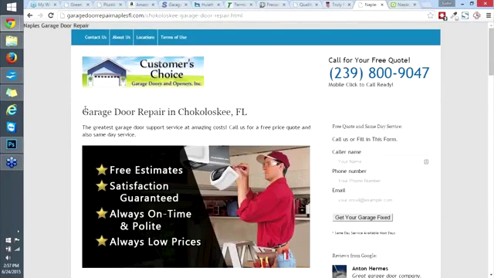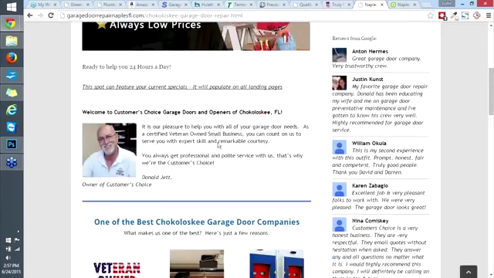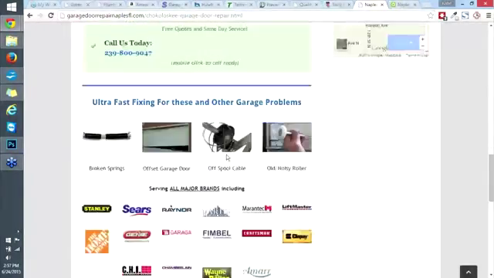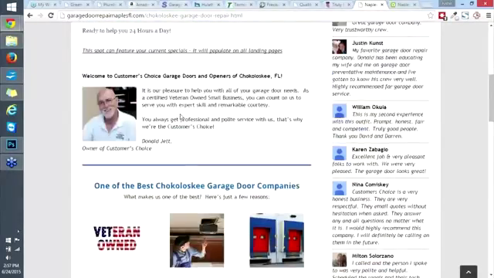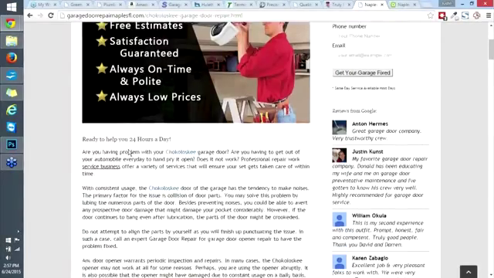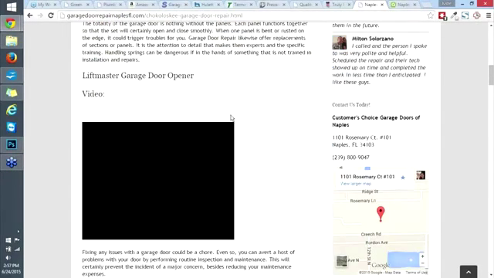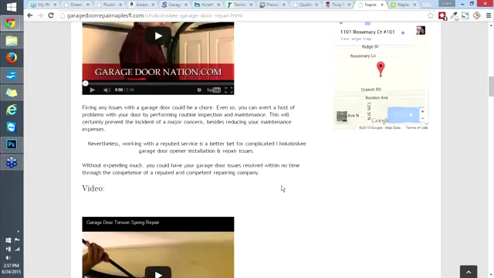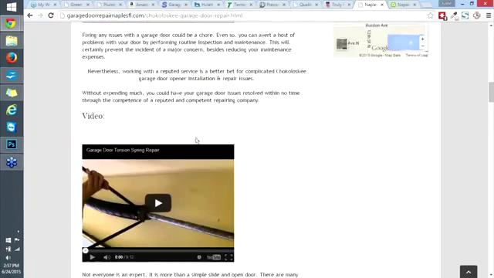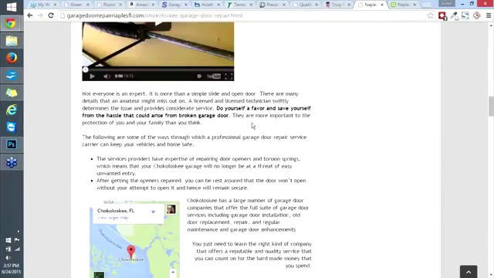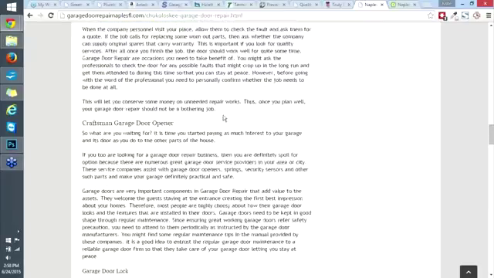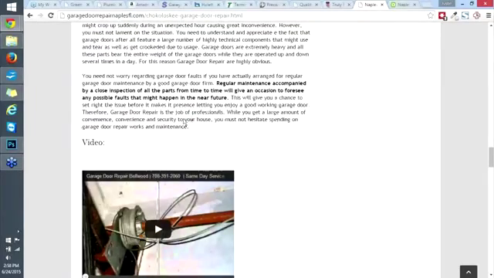So you see, this is the end result. Garage door repair in Chokoloskee, Florida. Text is customized, but it looks good. It looks just basic, normal. You got your brands, but then all the unique content is hidden here, including interlinking. And the great thing is that it is picked up by Google. We got all the videos, and these things, which would normally be a distraction, are all just hidden away so people are not distracted by all the text on the site.